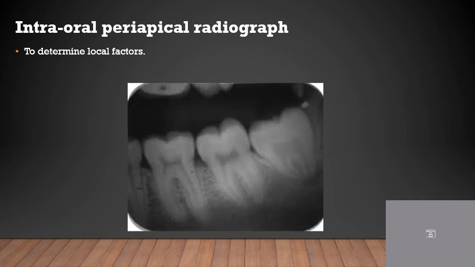And the specifications for the IOPA are given by Winter: the buccal and lingual cusps of the lower second molar superimposed, and the area of contact of the first and second molars must not overlap, and the film must be far enough back from the mouth to show only the distal root of the first molar. So the ideal radiograph will show the whole crown and local factors such as angulation of the tooth in relation to the long axis of the adjacent second molar, configuration of roots, and periapical pathologies of any can also be appreciated as a structural advantage of the intraoral periapical region.